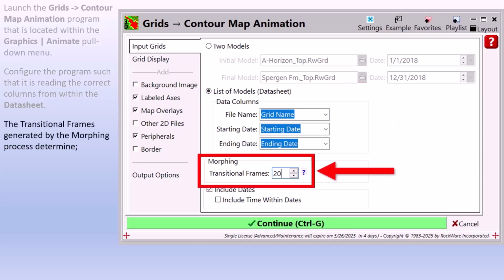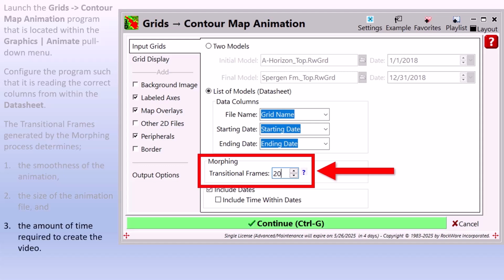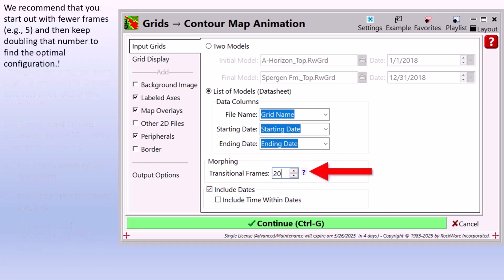The transitional frames generated by the morphing process determines the smoothness of the animation, the size of the animation file, and the amount of time required to create the video. We recommend that you start out with fewer frames, for example 5, and then keep doubling that number to find the optimal configuration.